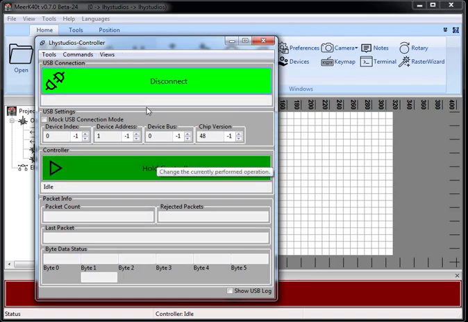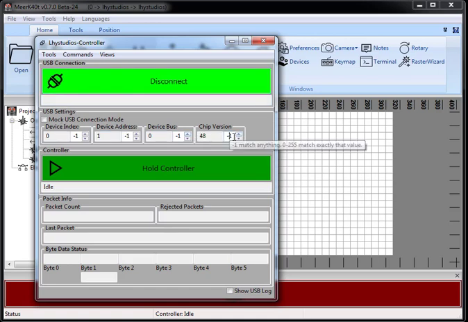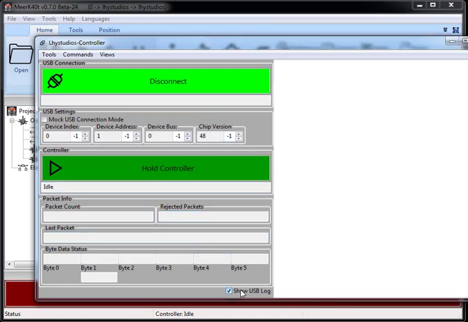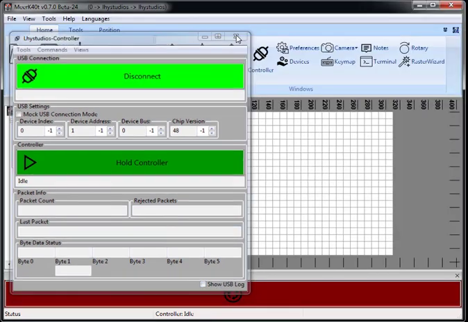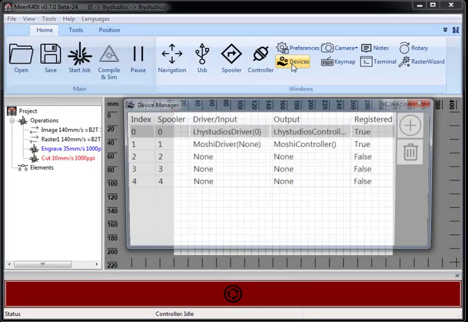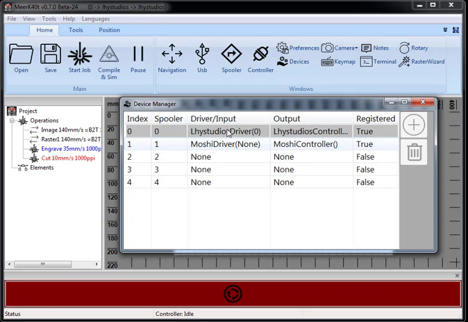This is a laser connection. So you'll see that it has chip version and provides this information here. This is actually the matching code. So if you match to one chip rather than another chip, say you have two lasers, one's at 48 and one's at 50, you can make sure you get the chip there and specify it based on the chip, so you only get the one you need.